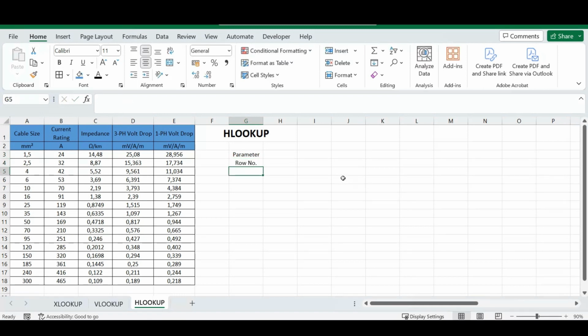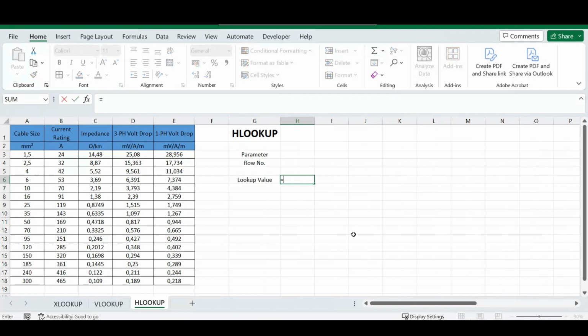You'll see why I did this in a moment. I'm using the same table that I used with the previous lookup options, but Hlookup works a little bit differently.